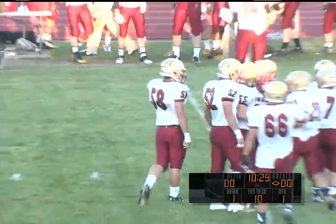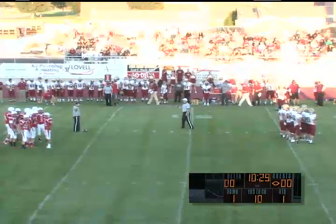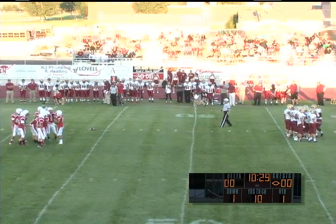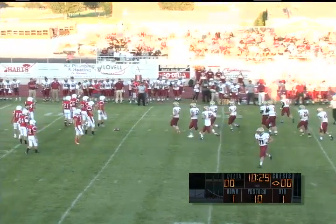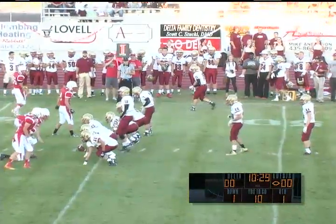A lot of double numbers on this Wasps team, but that time the Rabbits were just playing really safe right there, as he just stepped back as the throw came out, just a little 5 and stop right there, and Nick delivered the pass, and he had room to run. 15 yards on the first completion from Nick Robbins to Kidd, and that sets up a 1st down and 10 in Delta territory. 44-yard line of the Rabbits.